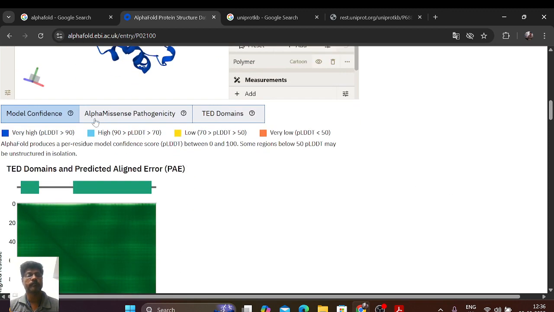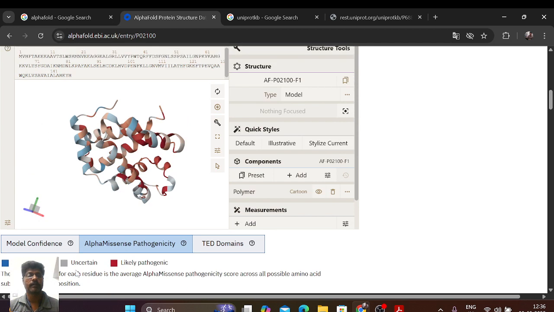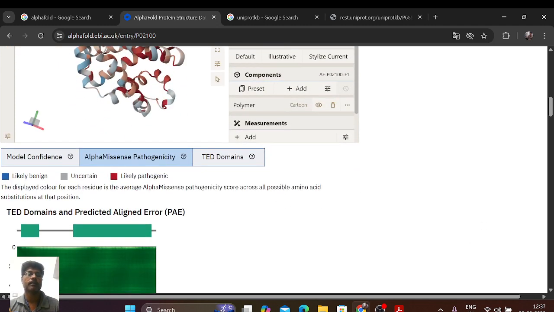The second one is you can find the missense pathogenicity mutation. You see that this color is likely benign, this is uncertain, and this is likely to be pathogenic. The maroon color amino acids are likely to be pathogenic. You can find the information of amino acids. If you have only a few amino acids, you can list out the amino acids which are possible for missense mutation with pathogenicity. Otherwise, if you find more than 10, you leave it and just show the picture alone, okay, as a result.